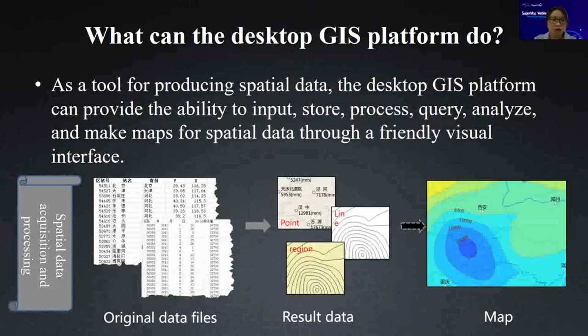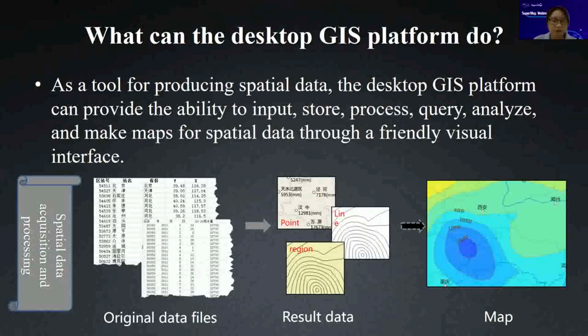So as a tool for producing spatial data, the desktop GIS platform can provide the ability to input, store, process, query, analyze, and make maps for spatial data through a friendly visual interface, such as the important one, spatial data acquisition and processing, as this picture shows.